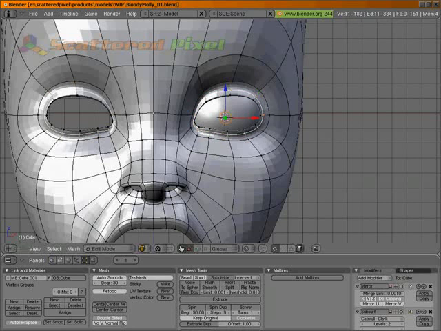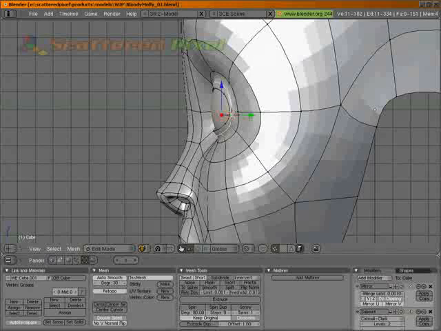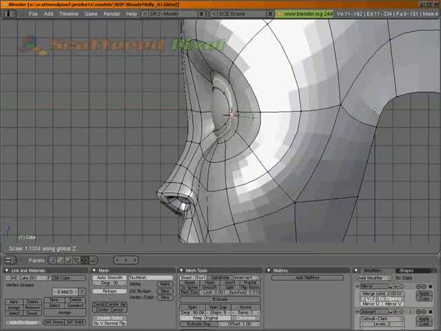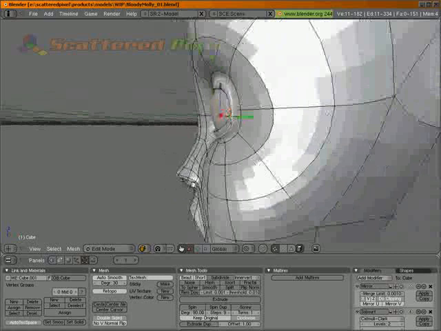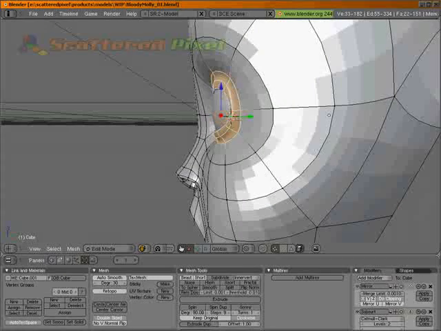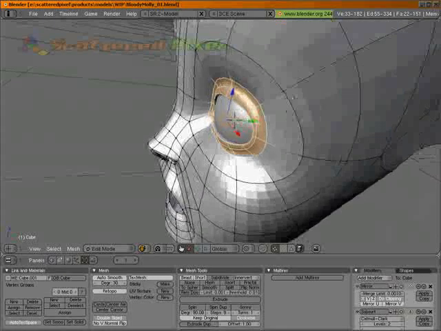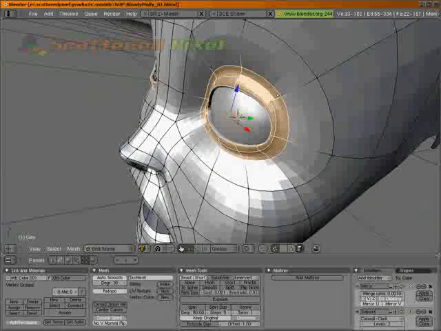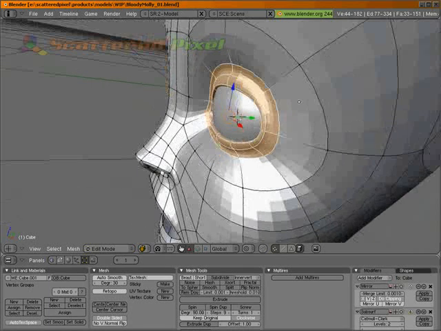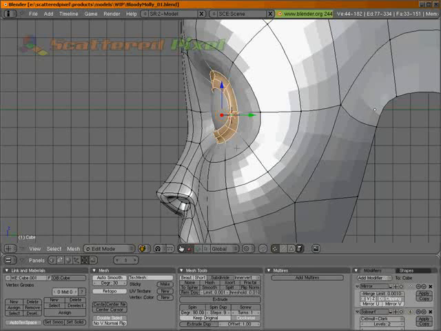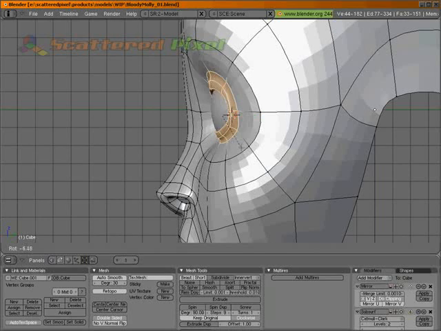Let's go ahead and put another loop in there, right about halfway. And let's go to the right. Let's scale that up on Z a little as well. Pull it forward a little bit. There we go. Let's grow that selection, Control plus. And I'm going to use Alt Shift. Alt right mouse button selects the next loop, but Shift is going to add it to our selection. So let's go back to the right and let's rotate that just a little bit.